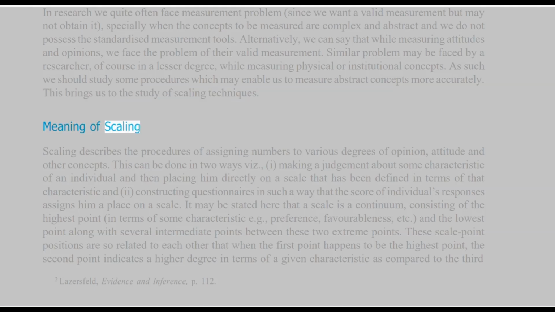Meaning of scaling. Scaling describes the procedures of assigning numbers to various degrees of opinion, attitude, and other concepts. This can be done in two ways, viz., 1. Making a judgment about some characteristic of an individual and then placing him directly on a scale that has been defined in terms of that characteristic, and 2. Constructing questionnaires in such a way that the score of the individual's responses assigns him a place on a scale.